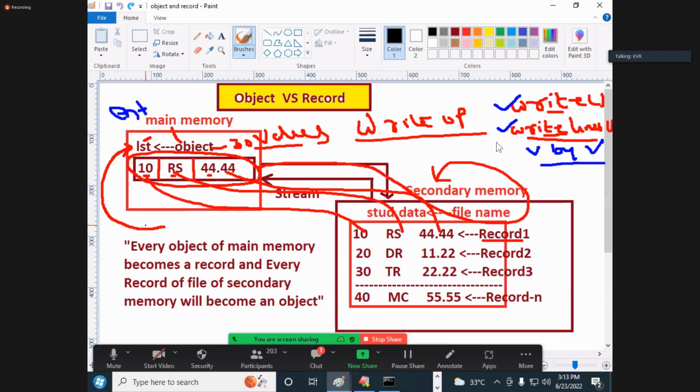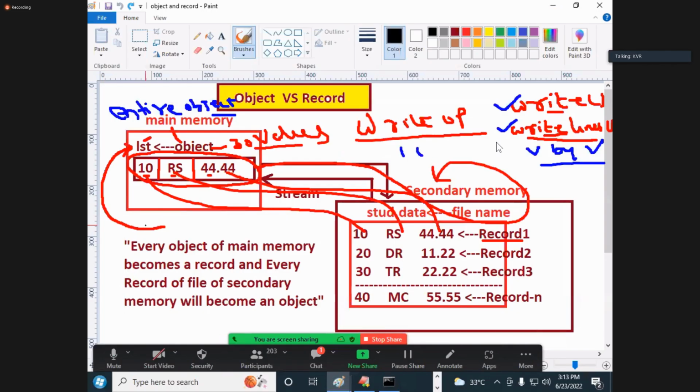The total object data, the entire object content, I want to write with one write operation itself. Twenty values or thirty values or forty values, it doesn't make any difference. I want to write the total object data at a time to the file. Are you understanding?